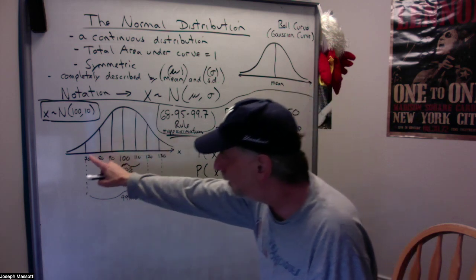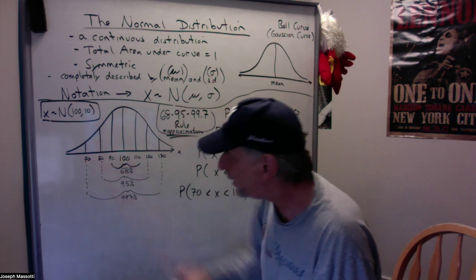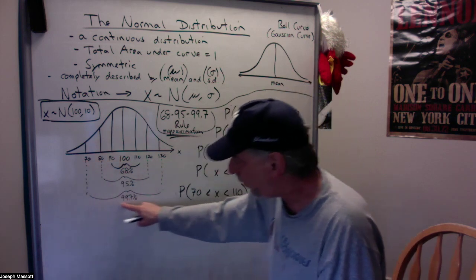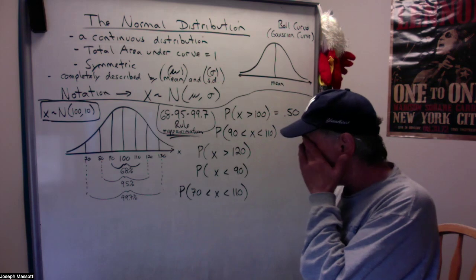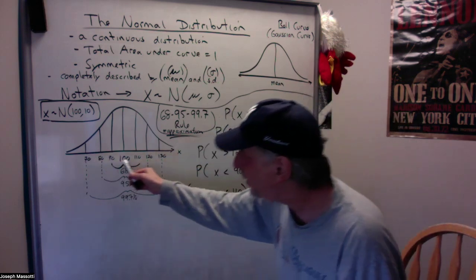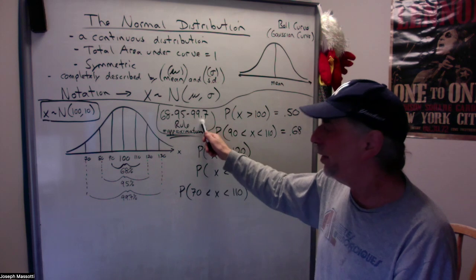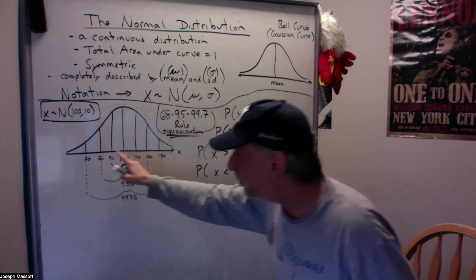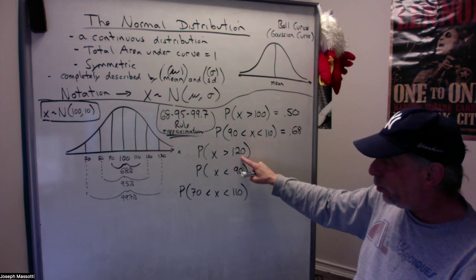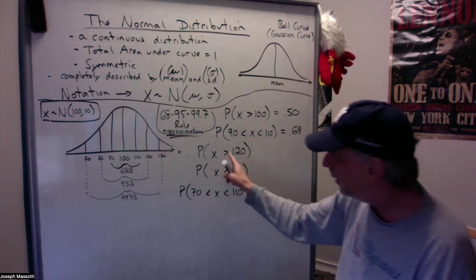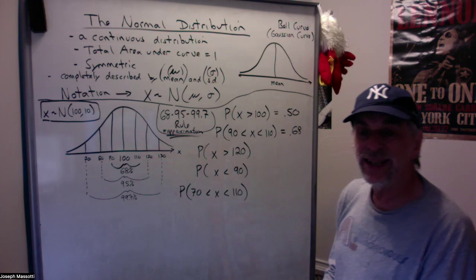If we go out to 3 standard deviations on either side, 100 plus 3 standard deviations, 100 minus 3 standard deviations, then almost all the values are going to fall within that interval, 99.7%. So we can very easily answer questions involving these numbers, but only questions involving an even number of standard deviations away from the mean is where this rule is going to apply. So if I have any probability question about these numbers, okay, greater than 100, between 90 and 110, greater than 120, less than 90, between 70 and 110, all these numbers are an even number of standard deviations away from center, so I can use this approximation.